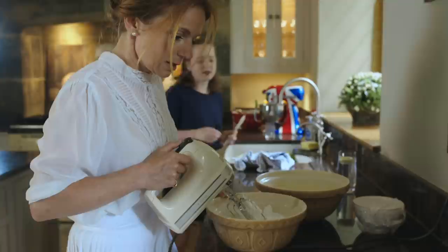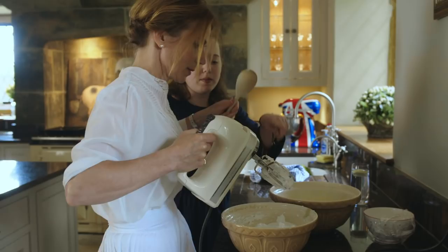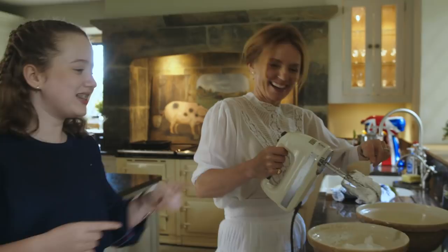So you need to add this into this, basically. But what I would do is do it very slow. I would fold it because I think otherwise it would deflate. Not what you call it. I would whisk it. No, whisk. But maybe put your whisk. I wouldn't risk it. I wouldn't whisk it. Whisky business. Sorry, that was a really bad joke.